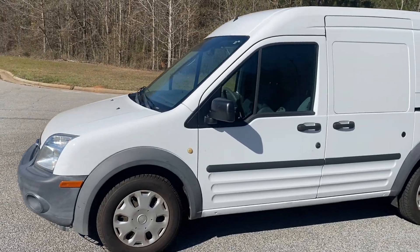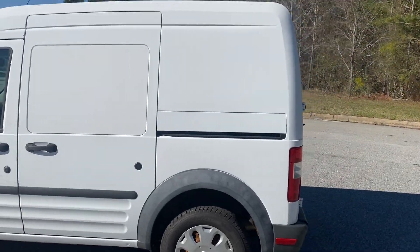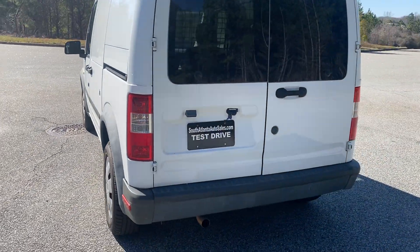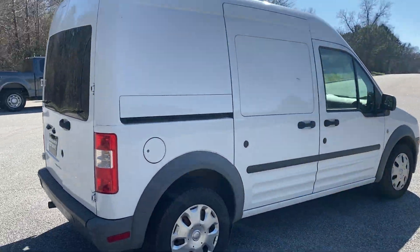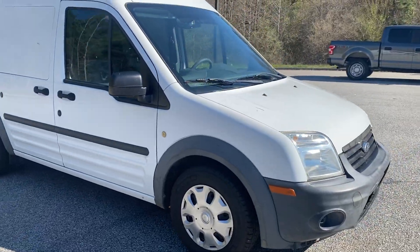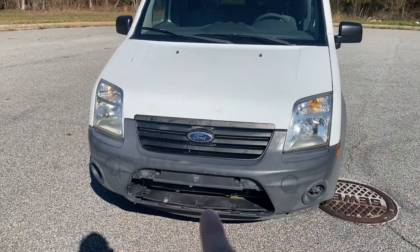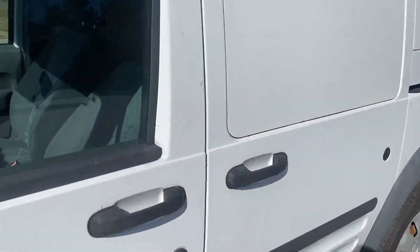Today I'm going to do a walk-run on my 2012 Ford Transit Connect. It's a little four-cylinder cargo van. It has new Michelin tires all the way around, sliding doors on both sides, and of course it's got the rear opening door as well. I do actually have that little grill piece ordered, so I wasn't going to wait until I got that to list it — but it will be here any day.